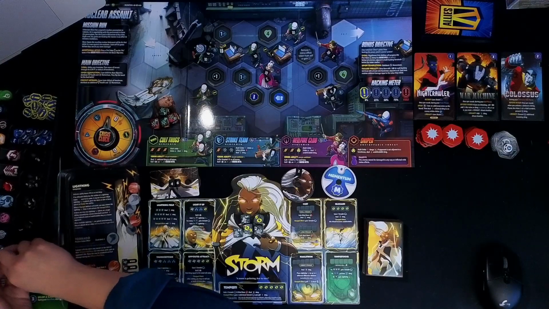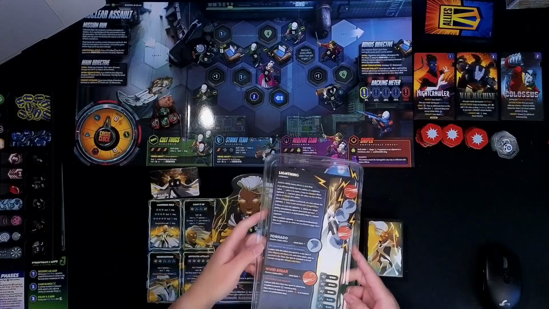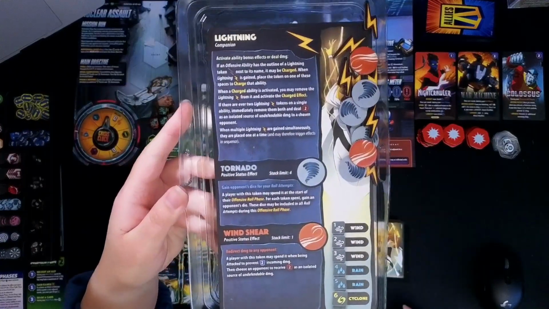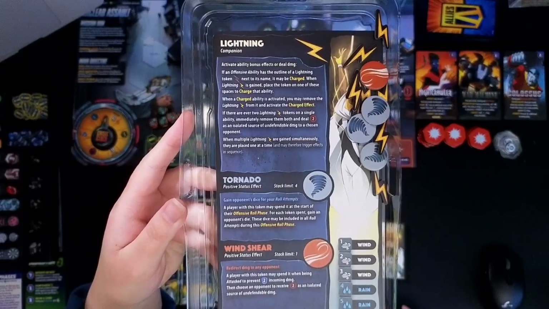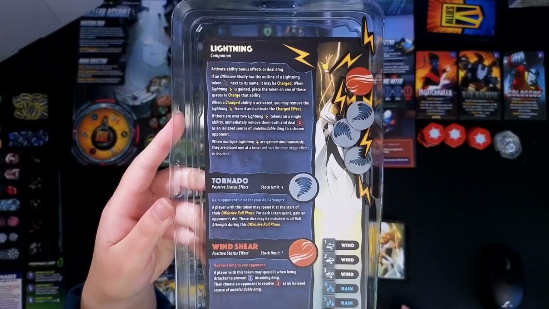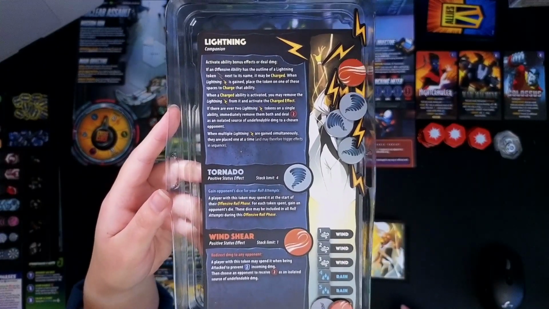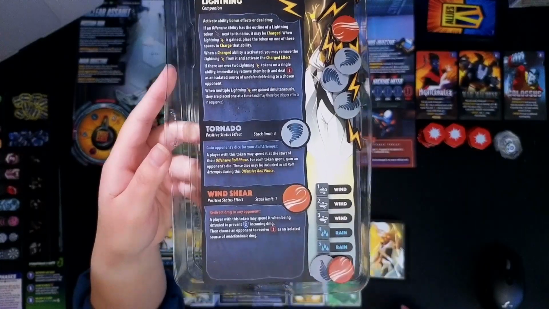So yes, just a reminder, I am playing Storm for the first time. So let's go over the status tokens. We have Lightning. It's considered a companion, which I think is interesting. Basically, if an offensive ability has the outline of a Lightning token, which I think all of it but the defense roll does, I'll be able to do it as a charged ability, and there's some additional rules there.